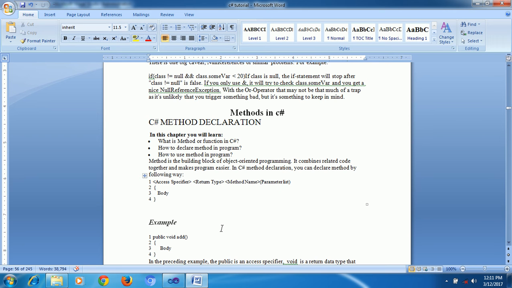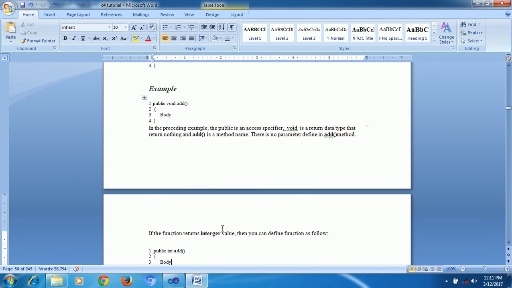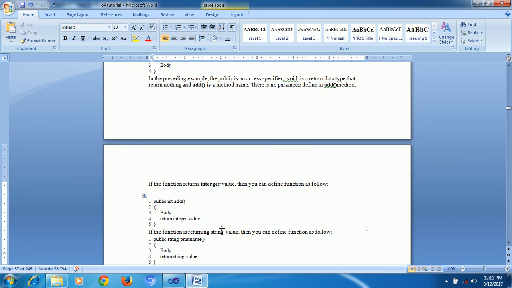Parameters are nothing but as many as you want. Just now I took only 2. If you want 3, add one more, and if you want a string D, you can. Like this, any number of parameters we can use. Next, the body is whatever code you want to write. Now we can see a small example. See, public int add body returns an integer value. We are returning the integer value.